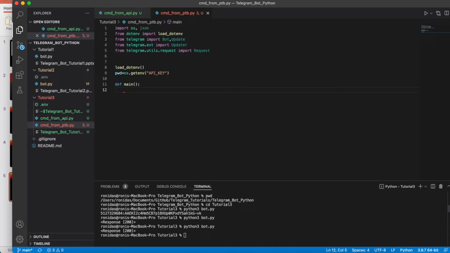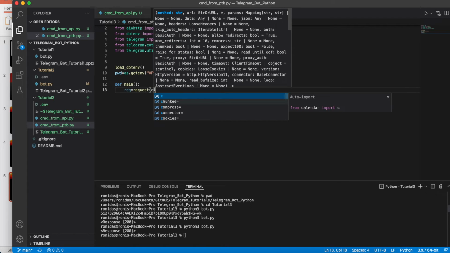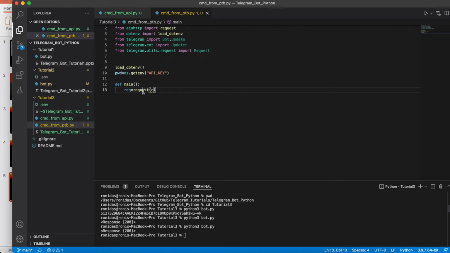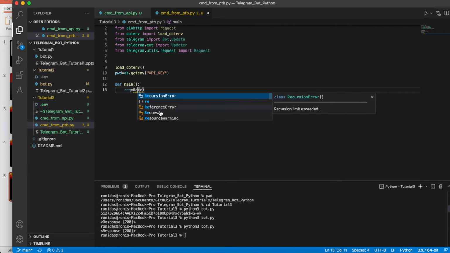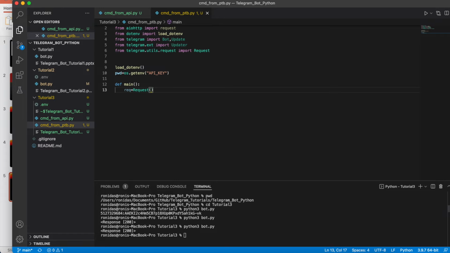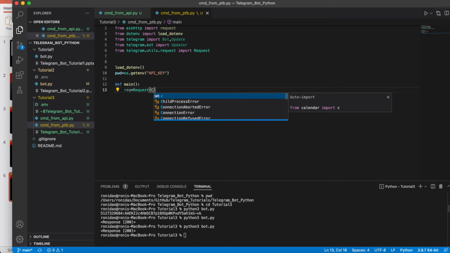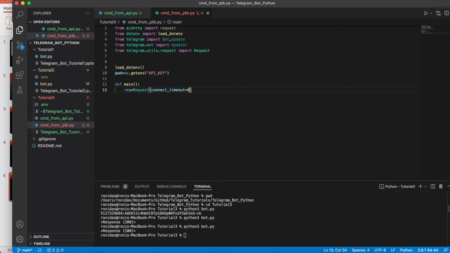First thing first, maybe I can write req equals Request with connection timeout. If I am not wrong, it should be connection_timeout, let's say 0.5.